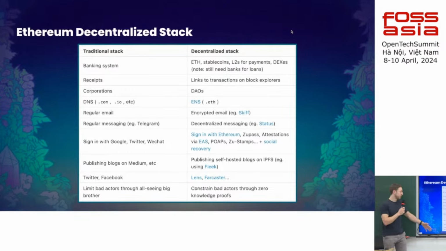Another interesting thing you can do is build decentralized social media that allows you to remain in control of your data, to remain the owner of your social graph. So that's one big aspect of what you can build with Ethereum: decentralizing the traditional stack and the centralized applications. But it also brings a whole new branch of applications that come with new behaviors and new ways of working, for example with what we call DAOs that can be used to replace corporations. DAOs are decentralized autonomous organizations, and with them come a lot of new ways of working in a more decentralized and autonomous manner.